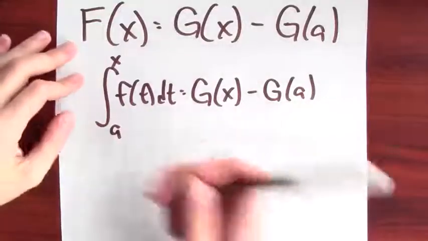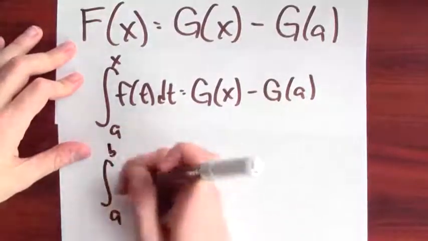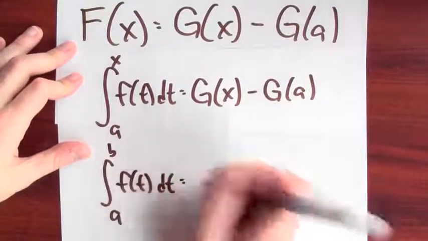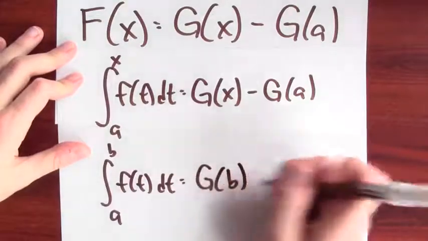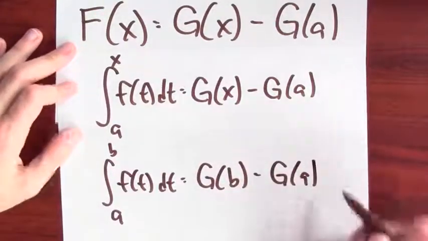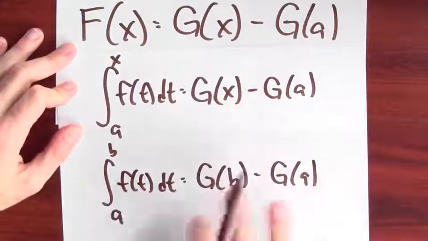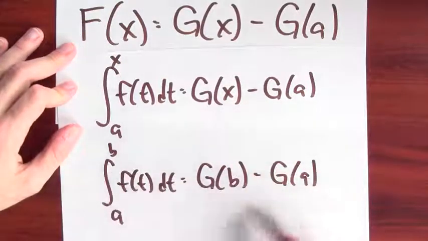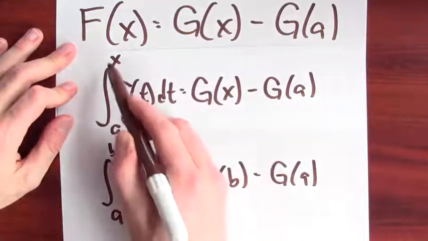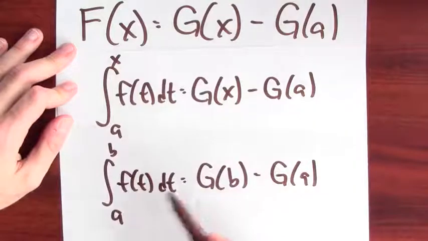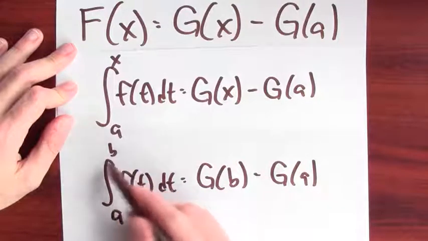And this solves our original problem. The original problem that we wanted to answer was just the integral from a to b of f of t dt. And by substituting in b for x, that is big G of b minus big G of a. But we wouldn't have been able to understand this had I not fit this specific problem into a whole collection of problems. Integrating from a to x allowed us to understand this particular integral from a to a specific value, b.